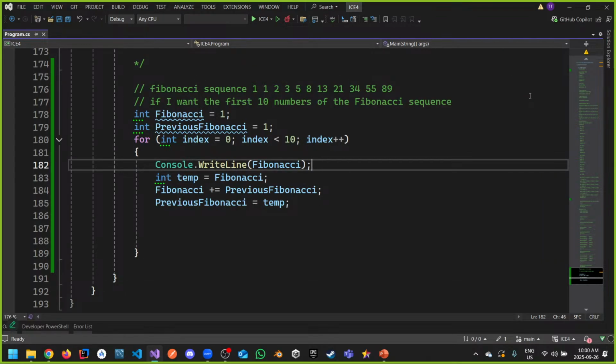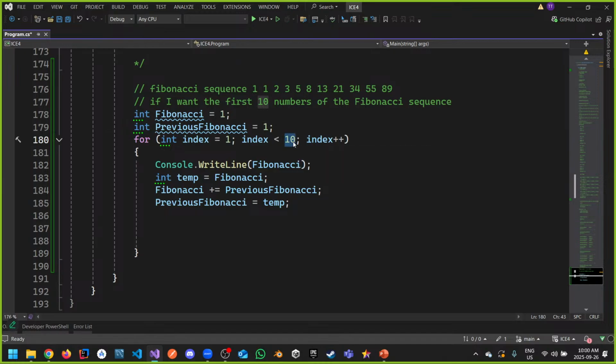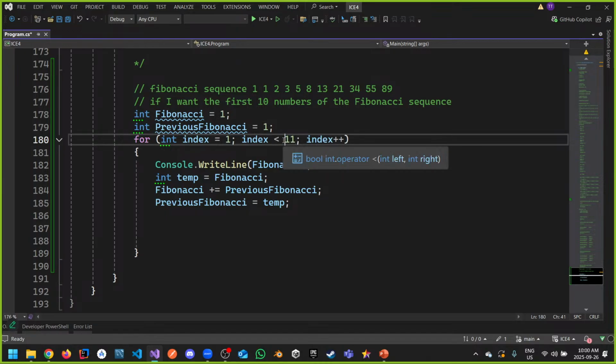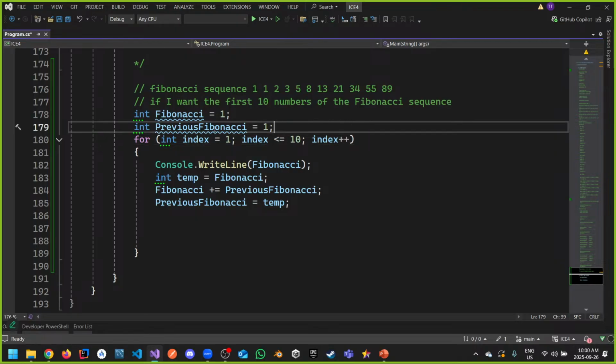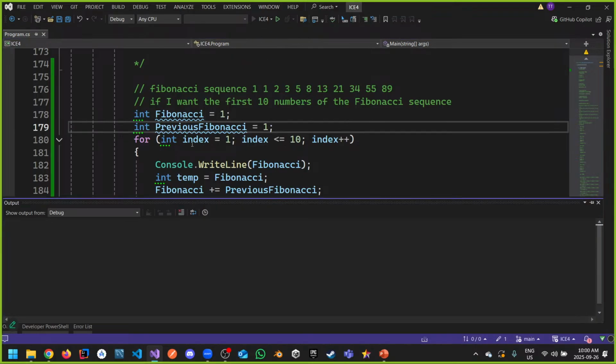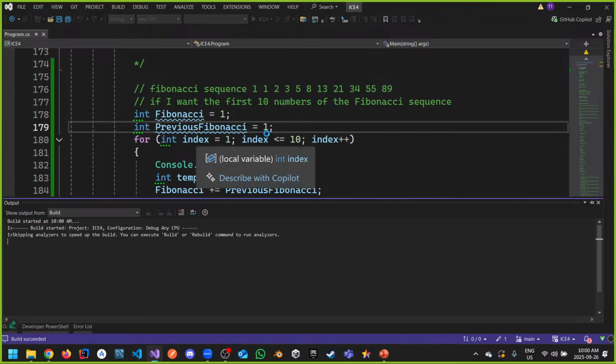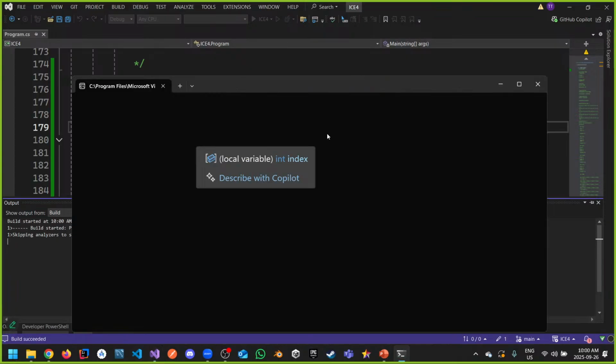Yes? Okay. So I probably did this wrong. Instead of changing the previous Fibonacci and switching the console write line, I just replaced the name with index and replaced the 0 with 1. You could do that. If you want to go 1 to 11, less than 11, or 1 to less than or equal to 10, it's still going to run 10 times. This is all okay. Remember, you're manipulating two things: the initialization, as well as everything else that you're doing.